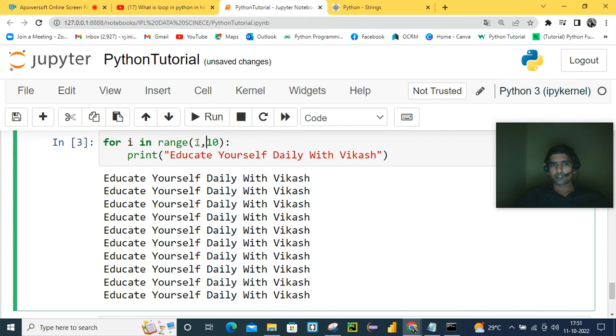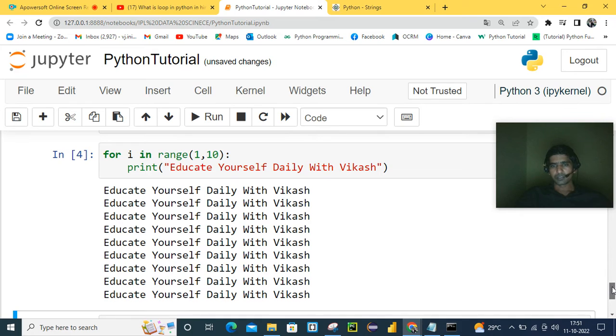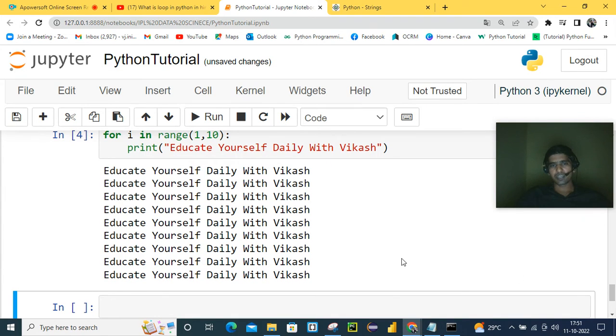This will print from index number 1 till index number 9, because the stop index number is always the stop number minus 1. So let me run this program, and this time you will see you have got your output only 9 times.